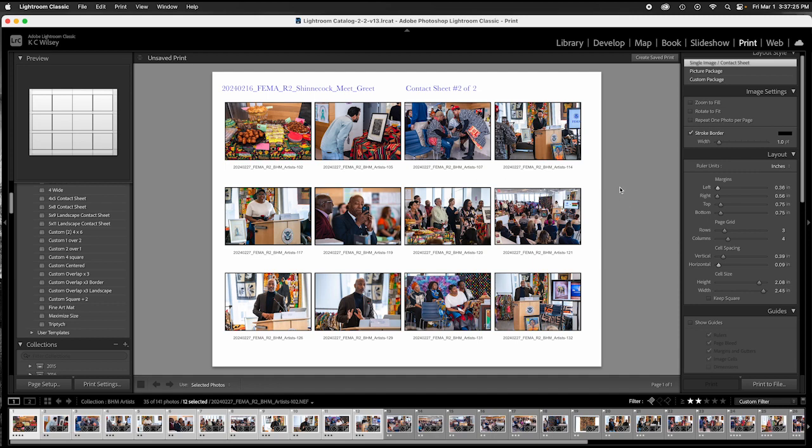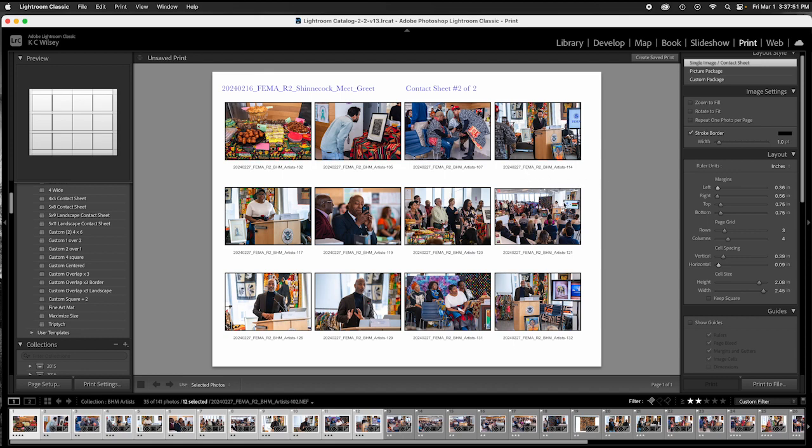Again, try and make the images as big as you can. When these get exported, they're exported at high resolutions, 6, 7 meg files. So whoever you send these to can enlarge them to a point where one image could fill the screen and you can still see detail. That's one of the good things about the contact sheets. You send them out and they can see high quality images.